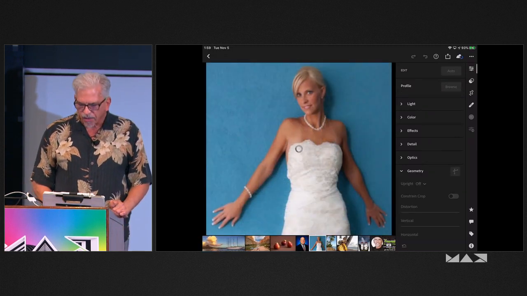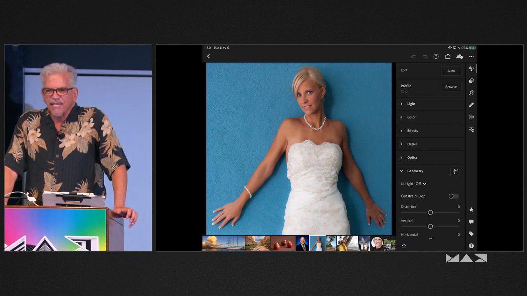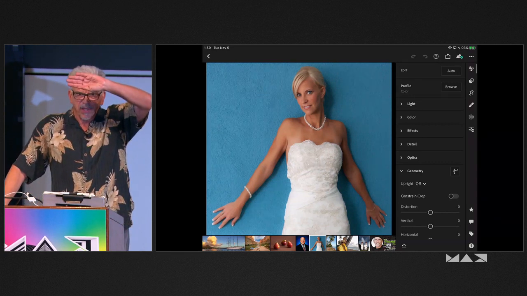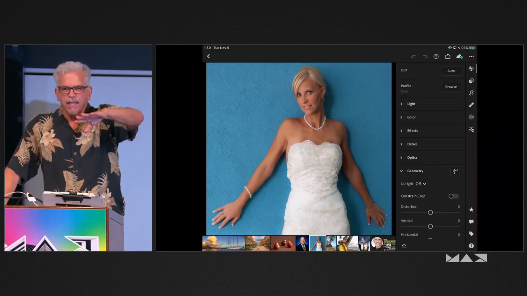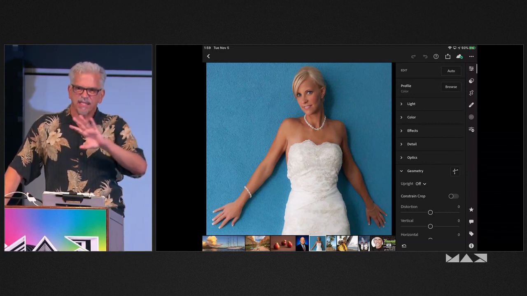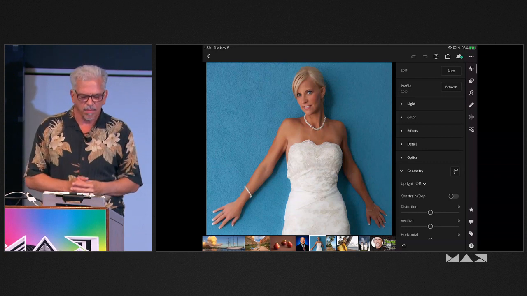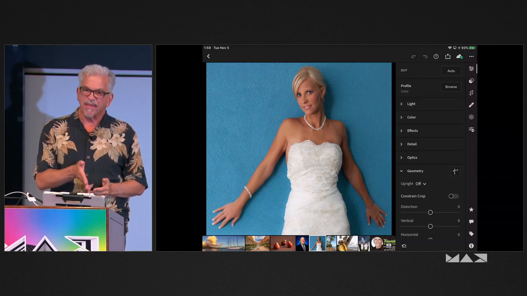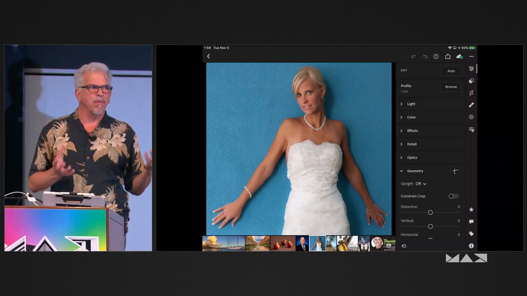Some selective color. Last year, anybody here was in my talk last year at Max? Okay. Well, what I did was kind of a best of old time stuff, and this is kind of similar where I'm going back through some stuff. This one, I may have even covered last year because it's so great.